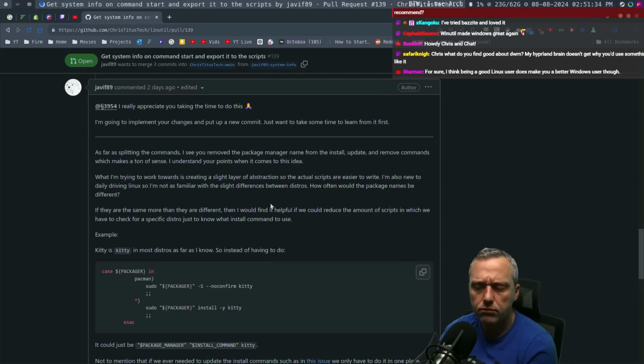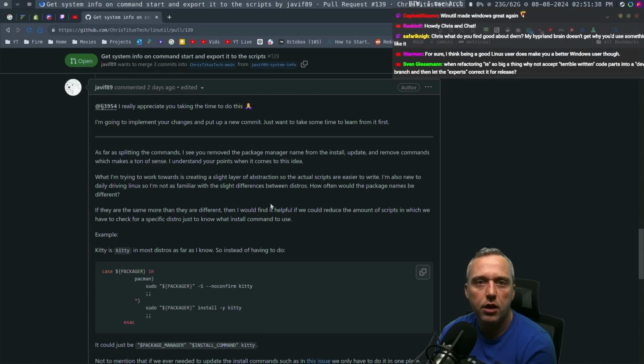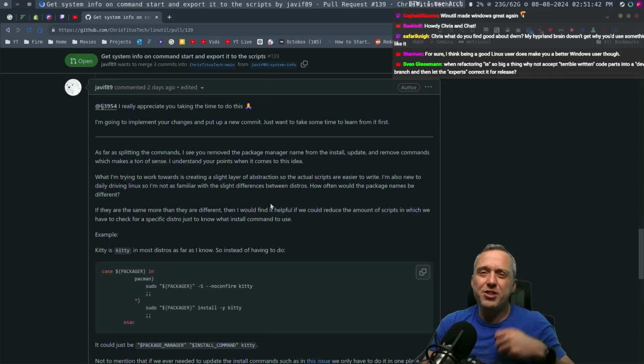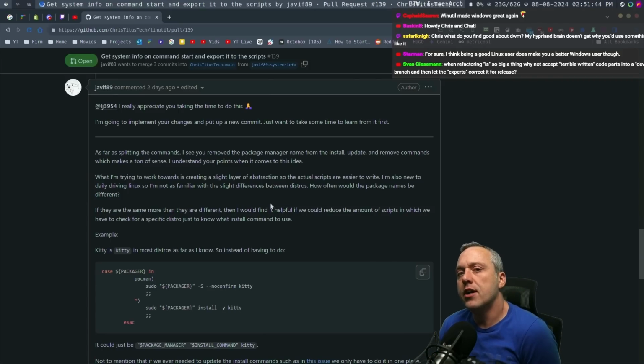So I always recommend a second drive, a VM, Raspberry Pi, all those are really good to learn on. And then once you get a little bit of your Linux legs under you, then I say, all right, now it's time to dual boot. Now it's time to really throw a second drive in there and really start messing with stuff. And then once you're like, man, I really like this, then that's when you might think about making the switch.